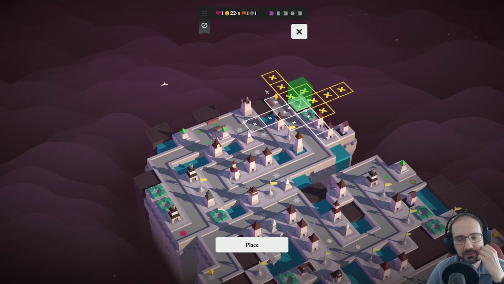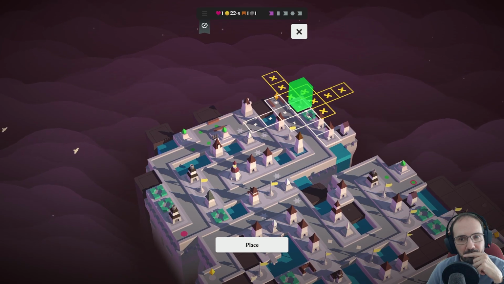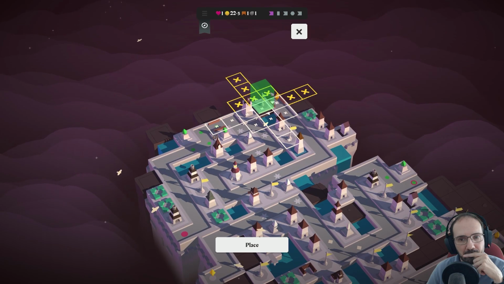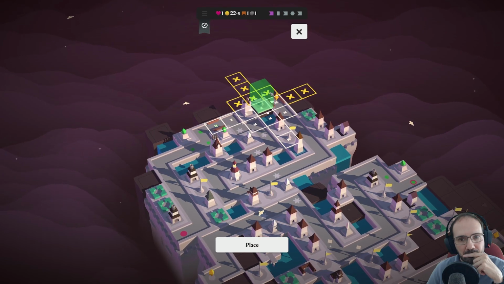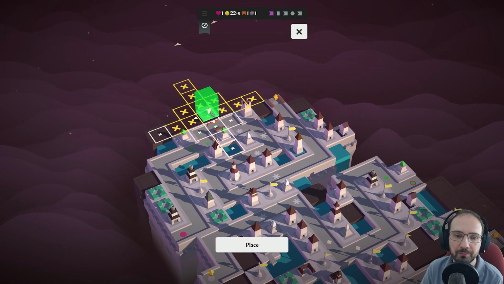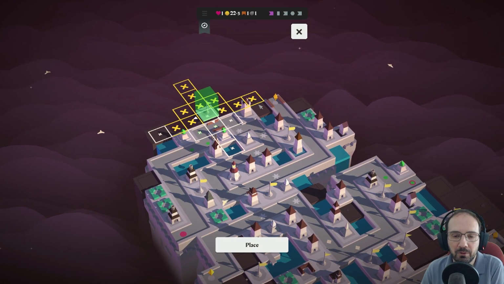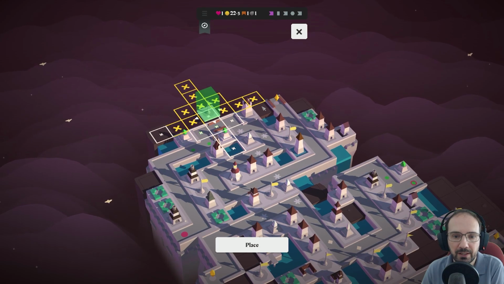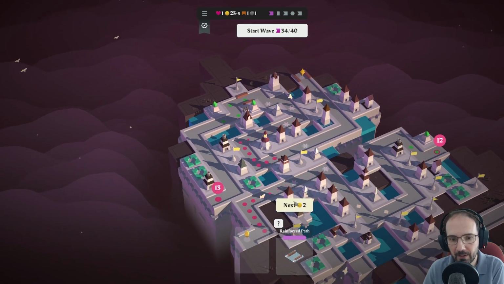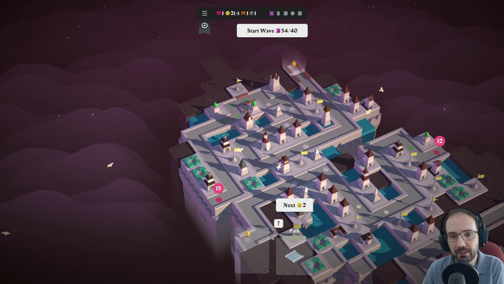We're using the path that goes straight. Oh, I don't know. Do I put it there? It would let me put a tower there. Maybe there is better, actually. And do reinforce path there.